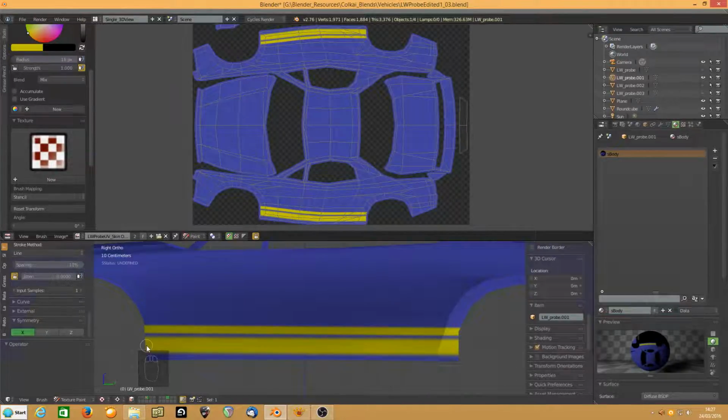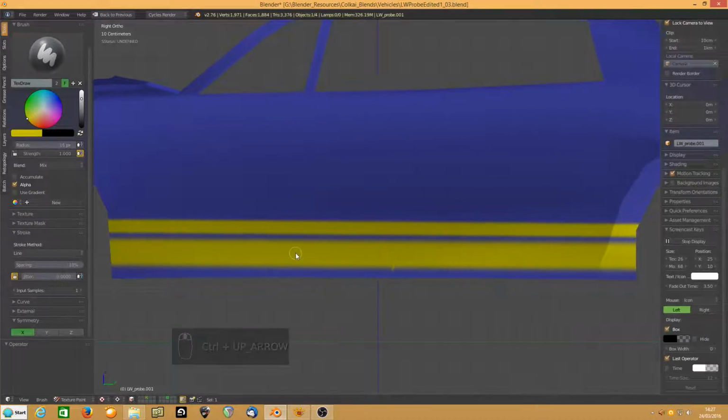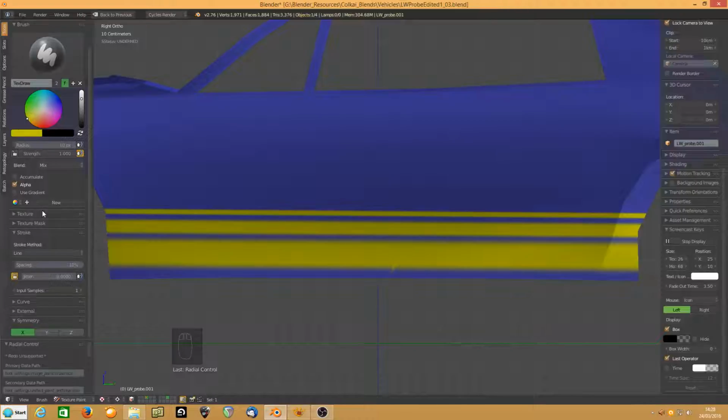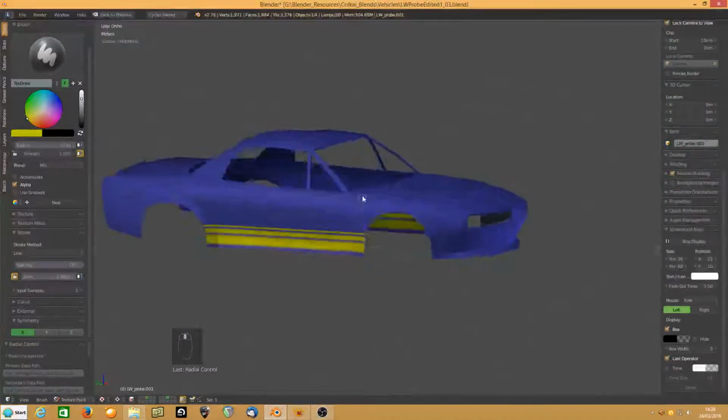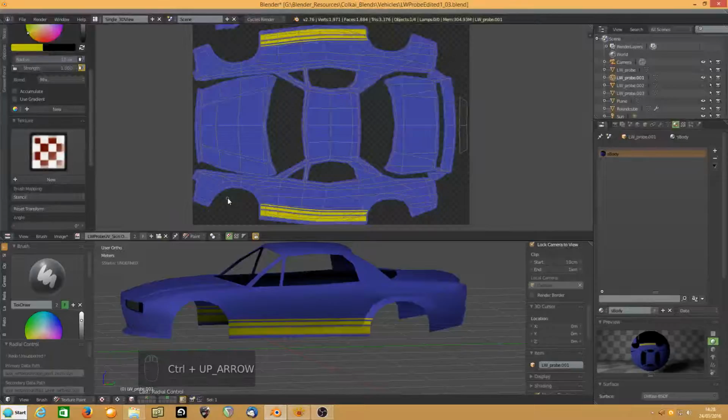Could maybe zoom in if I up arrow, zoom in a bit further, and maybe also reduce my size, and you should be able to get another even smaller line there. So there you've got a nice detailed line, and it's reflected beautifully on there.